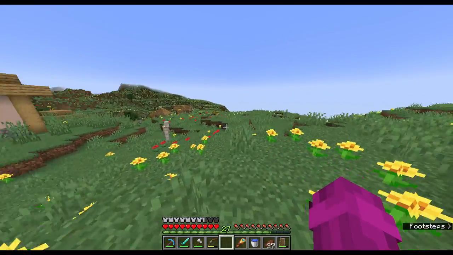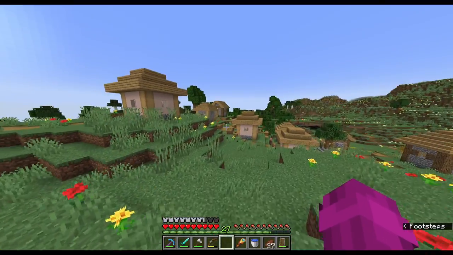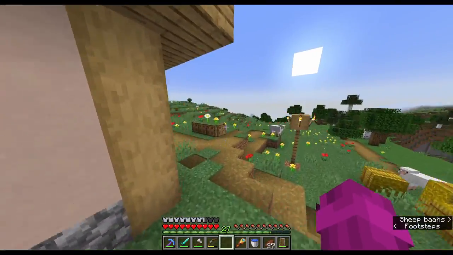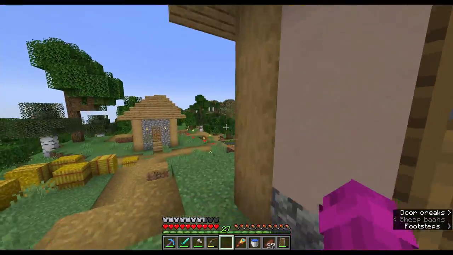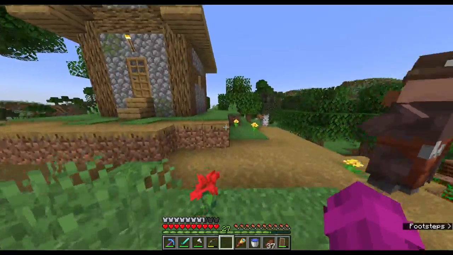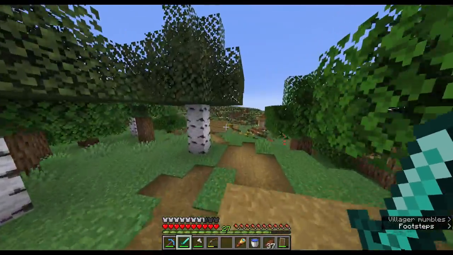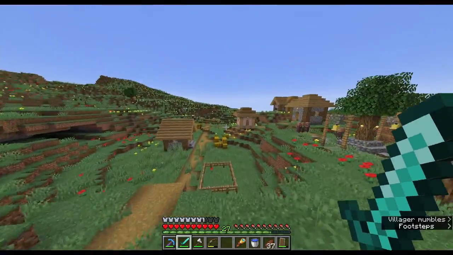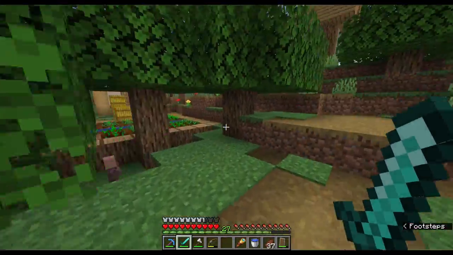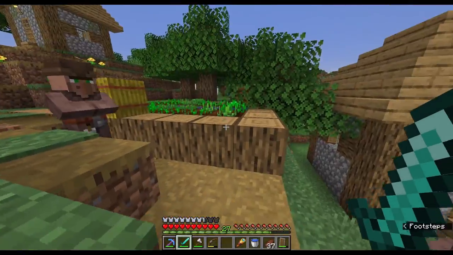But since I'm not finding any cows for leather, what I have in mind instead is just to do some decorating. We also need to trap some villagers. But I want to do some decorating, and I want to do a raid at some point in the series. Definitely not this episode, but I want to do a raid at some point. So we can set up like a cobblestone wall or a defensive wall, maybe turn the village into a fortified little town. Some decorations and everything.